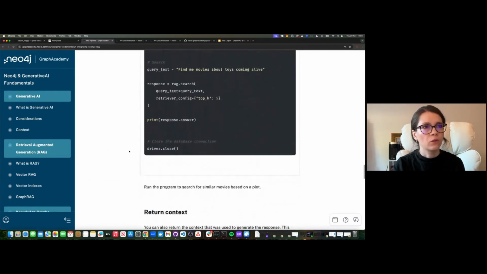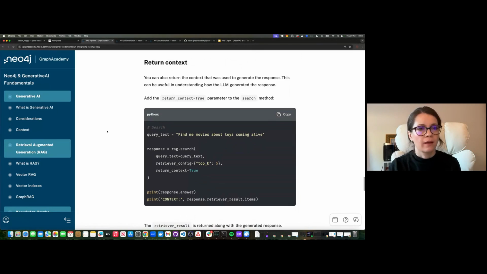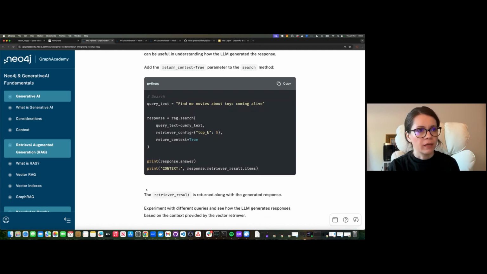Okay, so this is the whole code that we ran. And then we want to add additional information to it. So we're going to add some context. So we can return the context that was used to generate this response. So I want to understand why we have obtained some information.